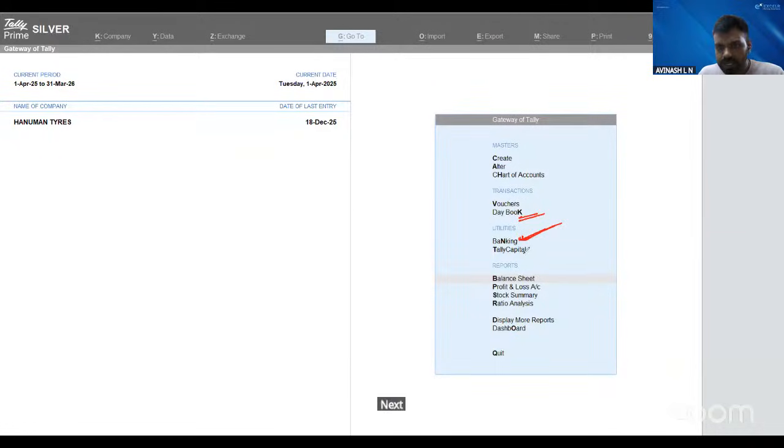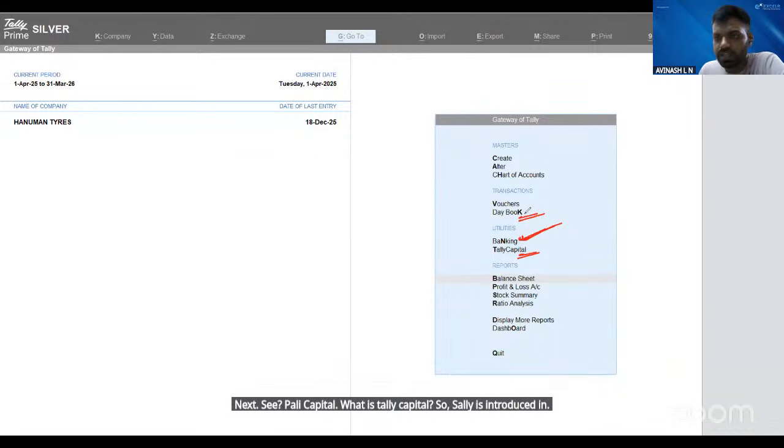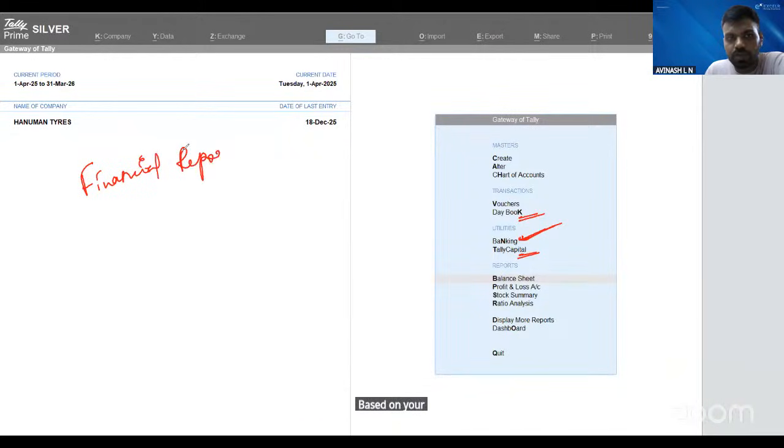Next, see Tally Capital. What is Tally Capital? Tally is introducing a new concept. Based on your financial reports, they're providing you a loan option.